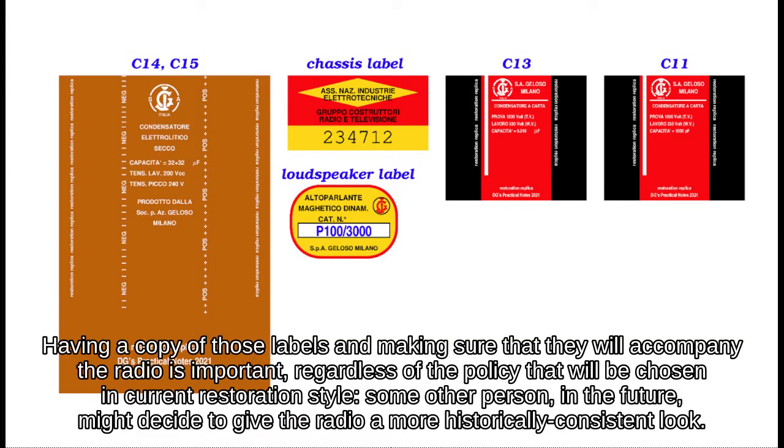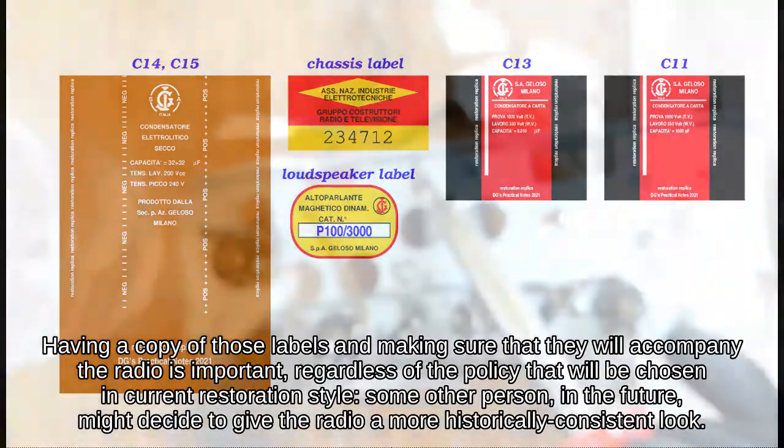Having a copy of those labels and making sure that they will accompany the radio is important, regardless of the policy that will be chosen in the current restoration style. Some other person, in the future, might decide to give the radio a more historically consistent look.